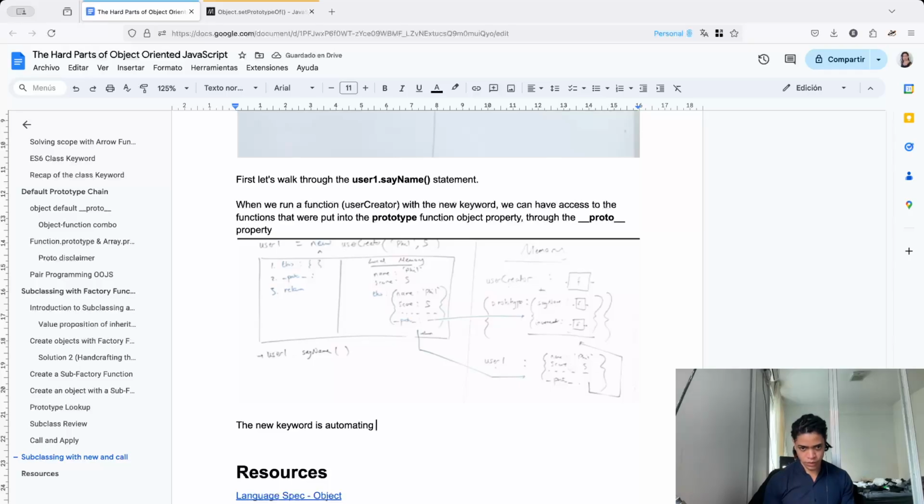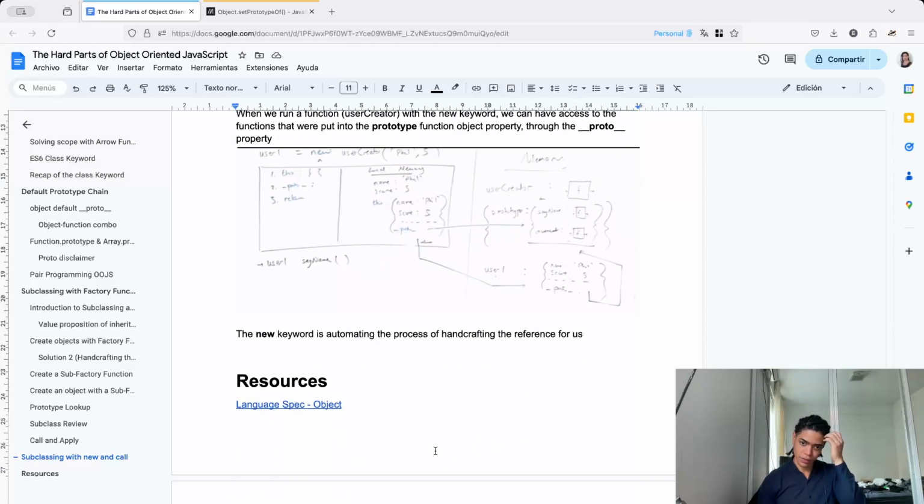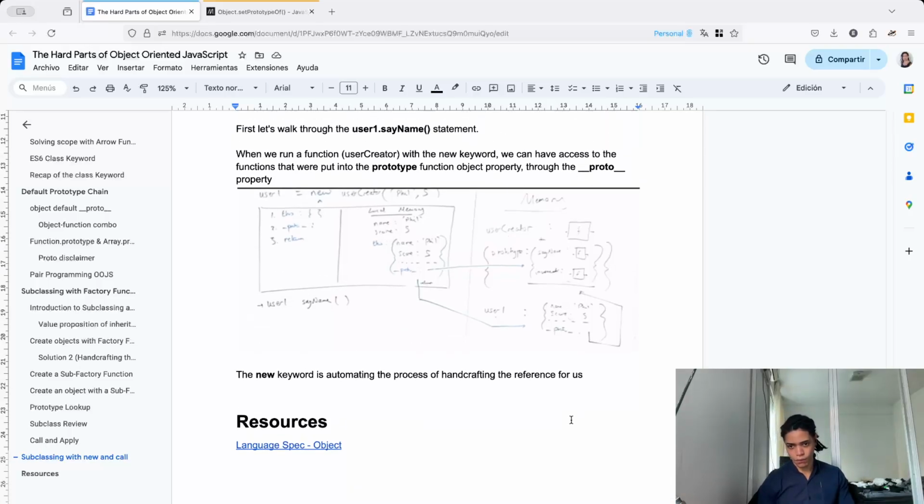The new keyword is automating the process of handcrafting the reference for us.